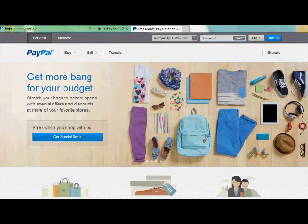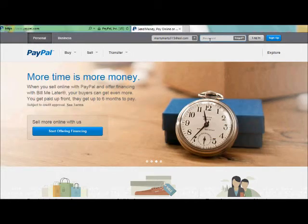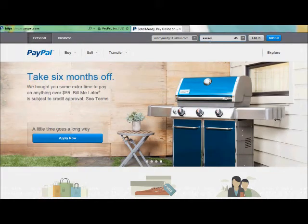If somebody's sending you a message via Facebook or email and they want to purchase things that may already be in your inventory, it's a great way to do online transactions. Very popular with eBay and things like that. So I'm going to assume that you already have an account, and I will log into mine to show you how to use the PayPal ShipNow tool.